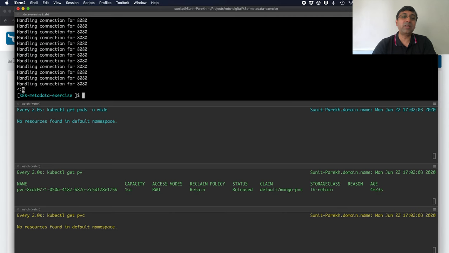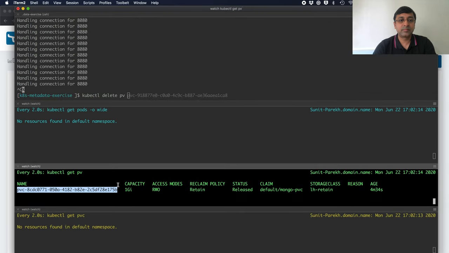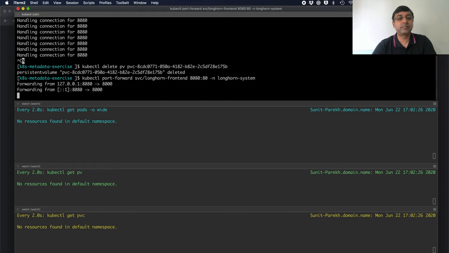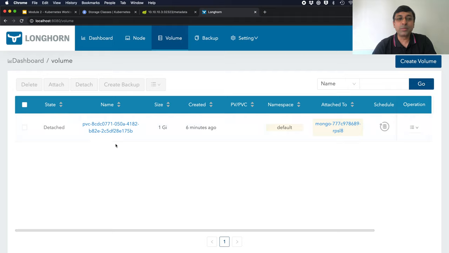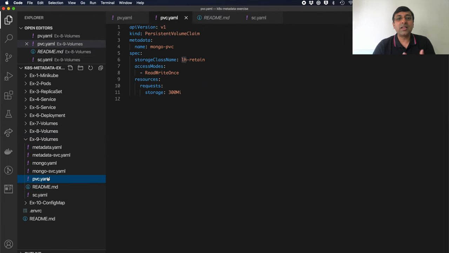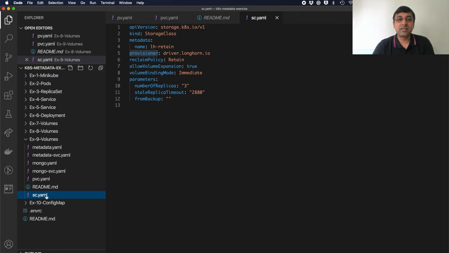I can take a backup, do whatever I want to do. Let's delete this PV as well. Let's see what happens. PV is deleted, gone. My volume is still there, data is still there. And that's the advantage of retain. So if you have your database data, you always keep your reclaim policy as retain so that it is not deleted when your PV or PVC is deleted. And that's how my storage class works. So in this case, I did not have a PV and my claim was fulfilled by the template, which is called storage class. And that's how you can dynamically create your persistent volumes. That's all in the storage class.